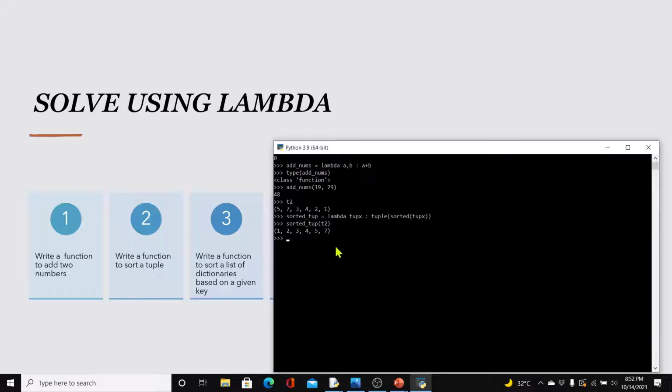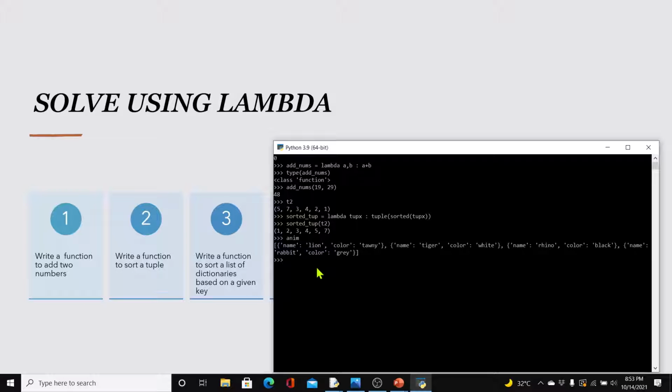The next one is write a function to sort a list of dictionaries based on a given key. Now again, I have a list of dictionaries here. But we have not really dealt with sorting a list using key or using the key parameter. So we'll do that first before we use lambda.